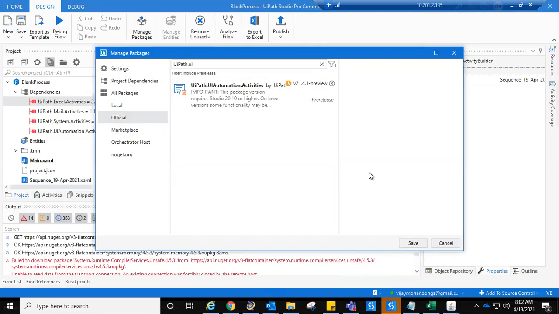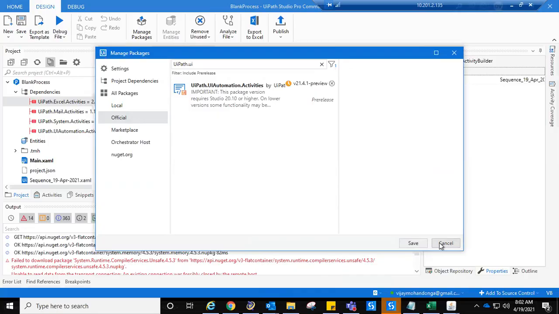I think some of the links which have been mentioned are blocking you from accessing it. Can you see at the bottom, failed to download package? I think some issue is not allowing you to capture that package. Otherwise, you have to revert back to the previous version rather than the new version.